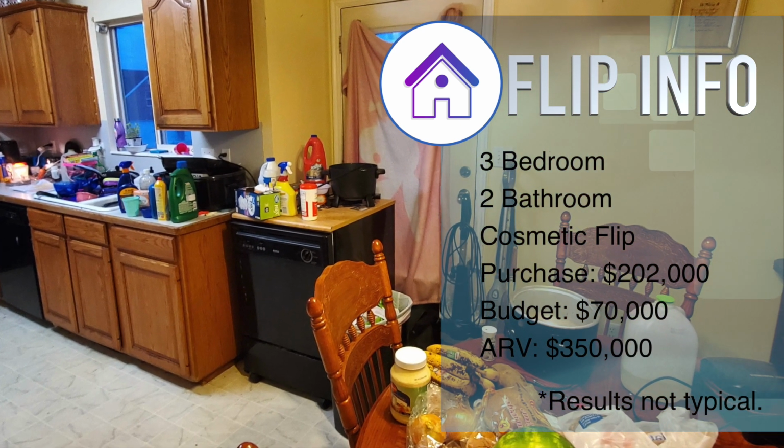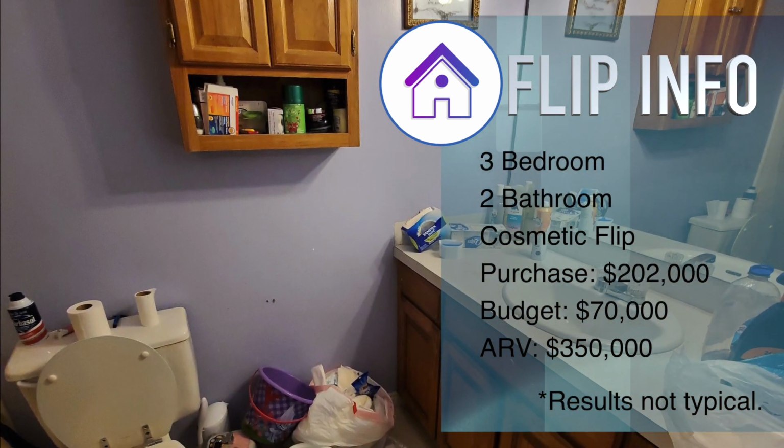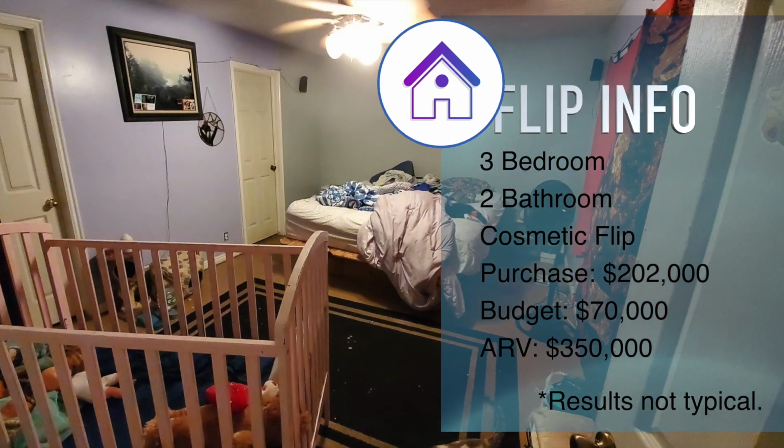We're going to go check out some of the initial work that's been done on this project to make sure that everything's headed in the right direction. We'll be including you in every step of this project and sharing a little bit of knowledge along the way. So we'll see you there.